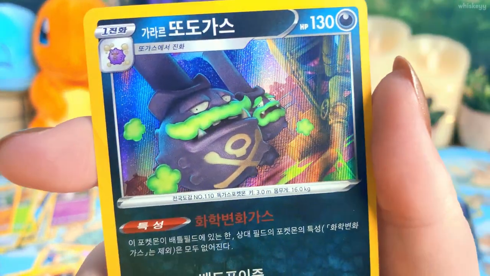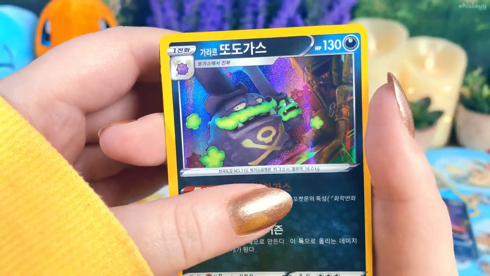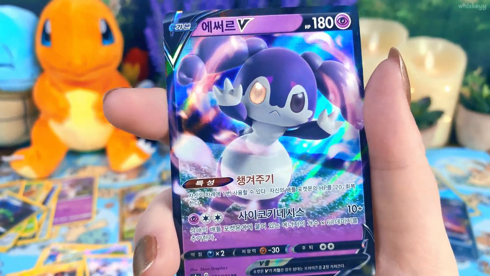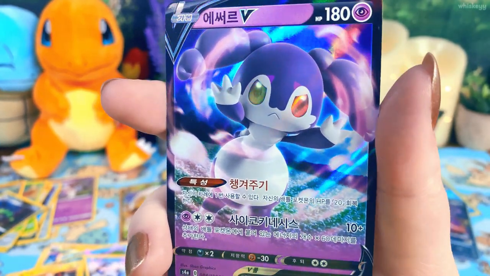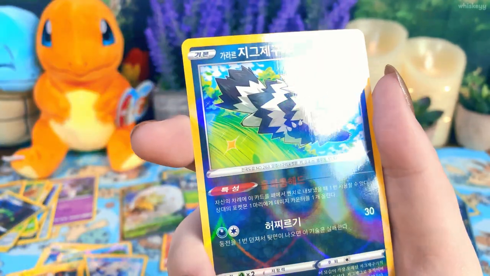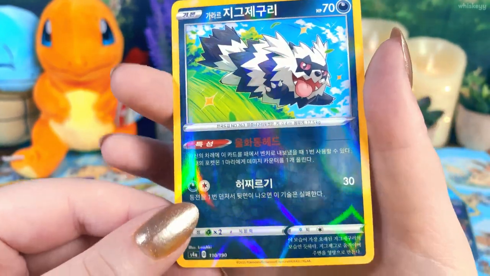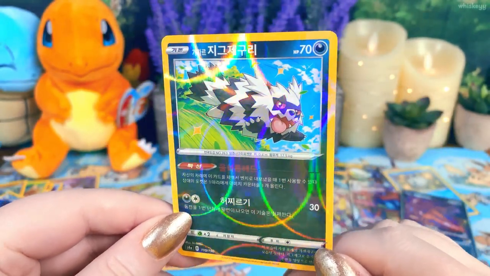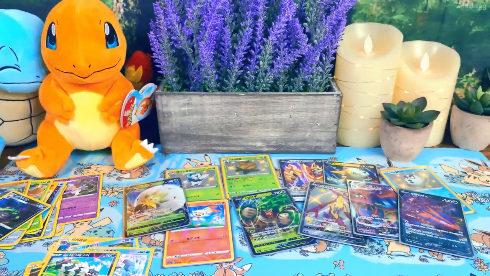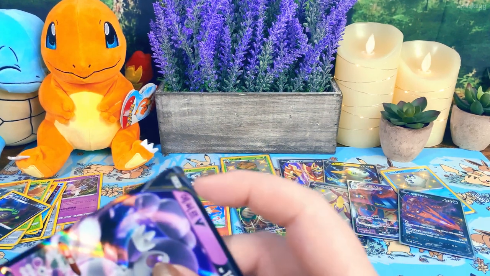Oh, this card is so cute. Galarian Weezing. Indeedee! So cute! I love Indeedee. What a heckin' cutie. Huge fan. And then, did I get this one already? Oh, no, I didn't. I got a different one. This is really cute, though, actually. I'm not a huge fan of this Zigzagoon, but it's pretty cute. I will admit, it's pretty cute.